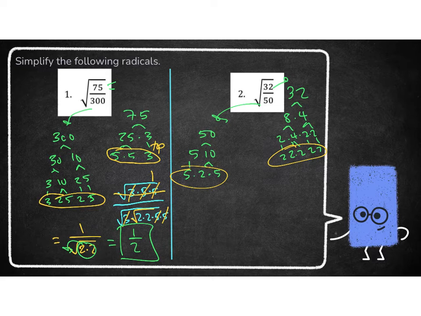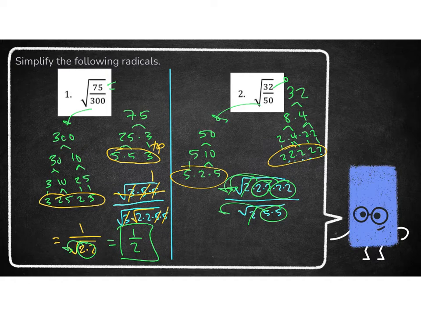If I put them back underneath the radical, the top list is 1, 2, 3, 4, 5 factors of 2. The bottom radical is a 2 and a 5 and a 5. So then I can cross off one of my 2's because I have the square root of 2 over 2. And then this pair of 2's is going to come out front. This pair of 2's also comes out front, and this pair of 5 comes out front on the bottom. So I'm left with 2 factors of 2 on the top and a factor of 5 on the bottom, and I've canceled out the whole radicals. Well, on the top, 2 times 2 is 4, so that's 4/5.